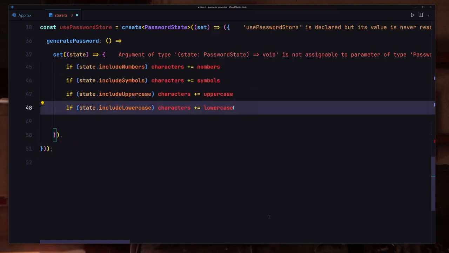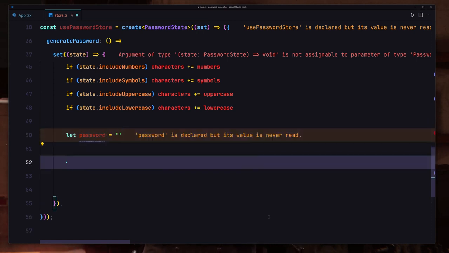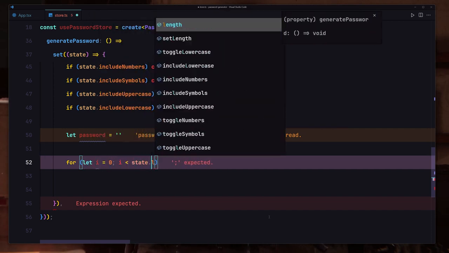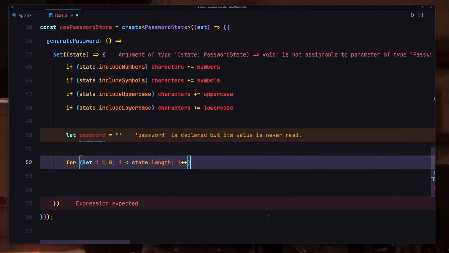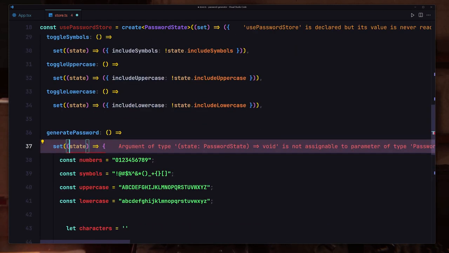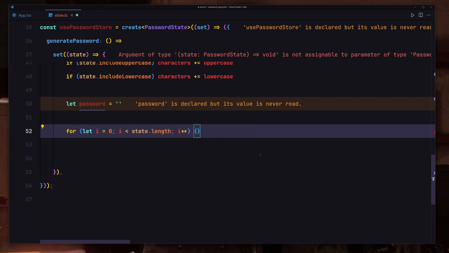Now underneath there, what do you want to do? We just want to create our password, so that password will be equal to this empty string, and now we have to iterate over our stat. So I'll use for let i equals 0, and then i is less than stat.length, and then i++. So where in the world is our stat? If I hold control and hover over this, and if I click on there, here is our stat, which is a parameter for this function. Okay, so yeah, now we are going to be iterating over all of that stat.